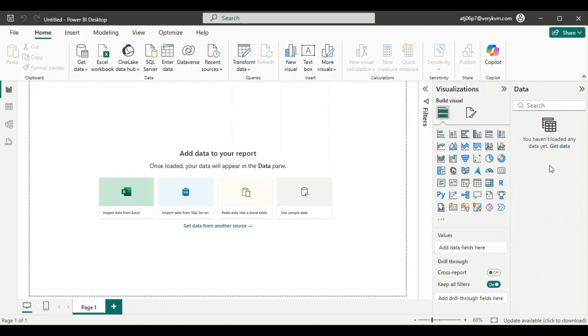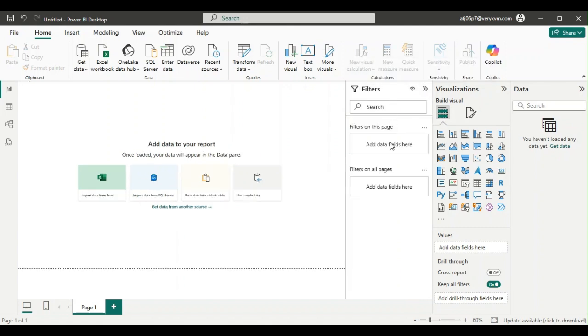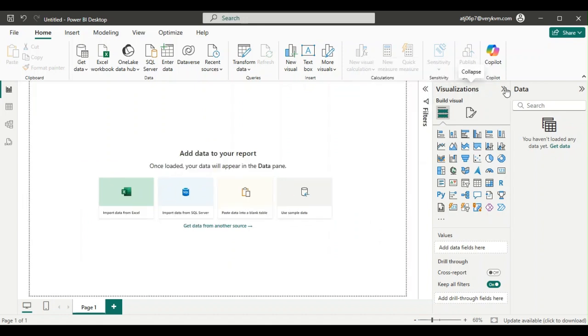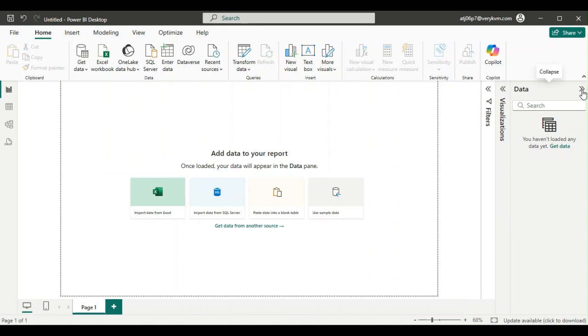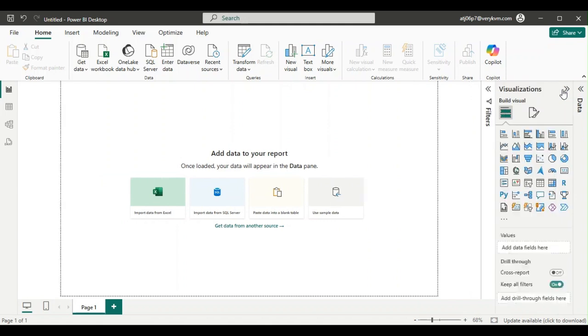Visualization is the graphical user interface. With the help of this you will be creating reports or dashboards. Filter, you can filter the data as per your choice. Like if you want to find out the maximum sales, then you can do as per this filter. So these are the three panes visible on the right hand side. You can expand or collapse these panes.